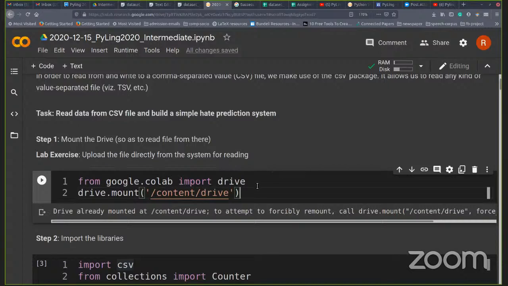So for mounting the drive, you just need to use these two lines of code inside your Colab. You import drive and then you do a drive.mount, and this is also fixed. Essentially Colab is running on the cloud and your drive is also on the same cloud, and this is the path on the cloud.